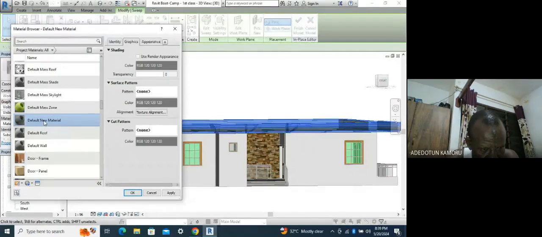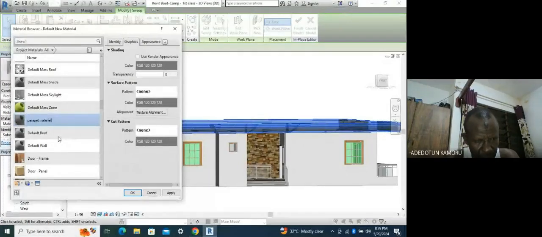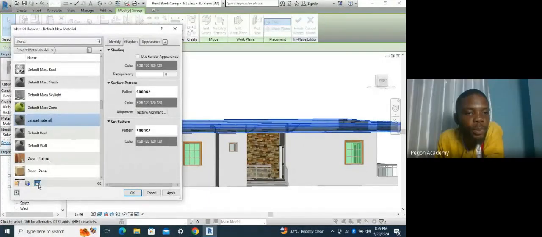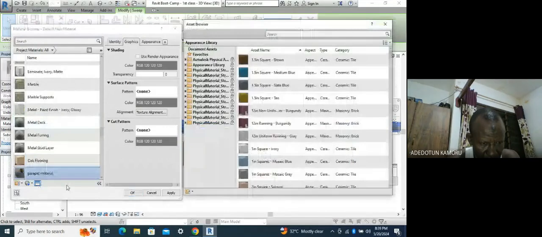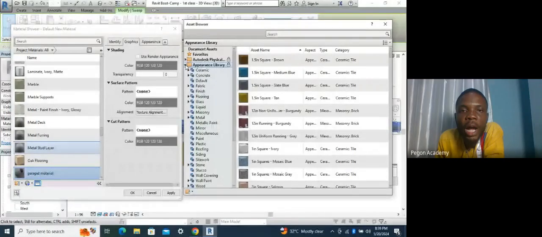Right click on the new material that was created so that we can edit the name. Rename, make it parapet material. Then click on this small icon here. This is the same process I did when I was changing the material for my doors or windows or walls. So, appearance library.